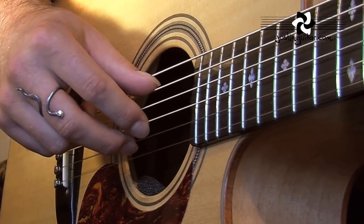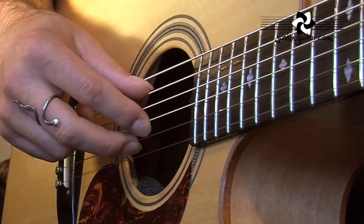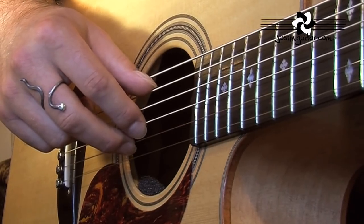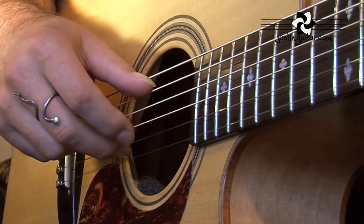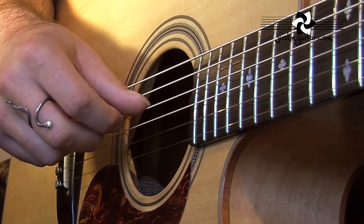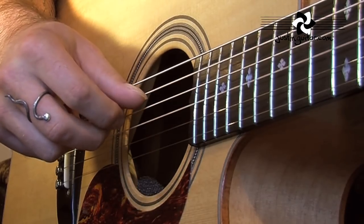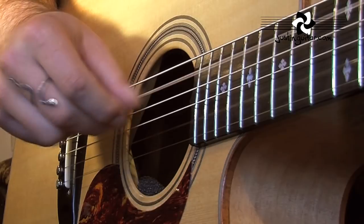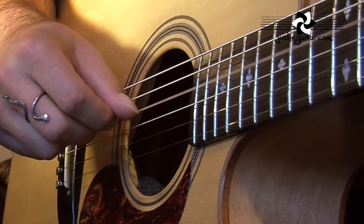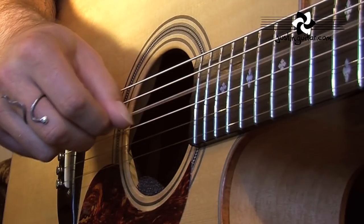Now, the next note we're going to add in is on the G string, and the G string is played by the first finger. That note comes in between the second beat and the third beat, so it would be the "and" after two. If we add that in now with our first note as well, we'd have 1, 2, and 3, 4. It's really important to get that count.